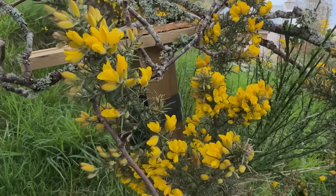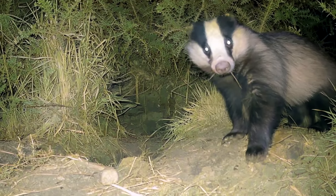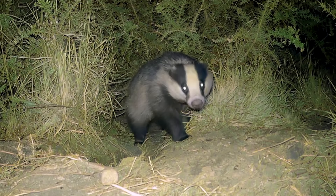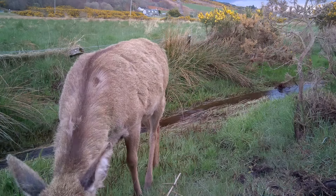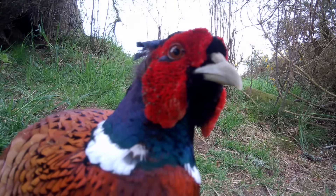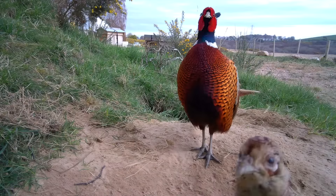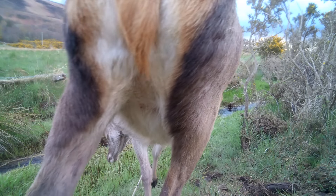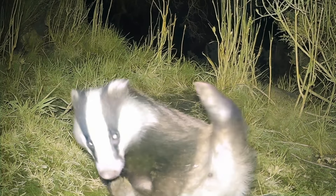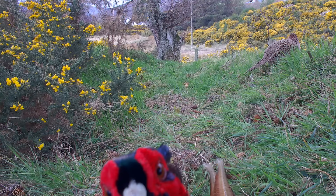The first thing I noticed was that even though I'd camouflaged the cameras, they were drawing curiosity from the animals. For the first couple of weeks I was just wiping various animals' snot off the lens as they all had a good sniff to see what this new thing was sticking out of the ground. It wasn't long till that curiosity wore off and they carried on doing their own thing — well, all except the pheasant. I think he's developed a bit of a crush on the camera.